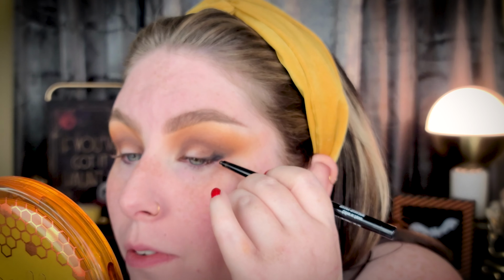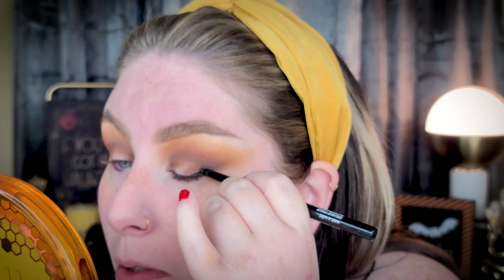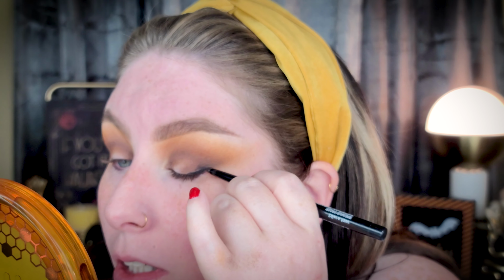Okay, since that eye is watering, it's being a little bit of a troublemaker. I'm going to take my black eyeliner first. This is the Wet n Wild Breakup Proof Waterproof Gel Liner. And I'm going to kind of put that down as a base initially. It didn't want to stick because that spot on my eye got watery and messed up the texture.